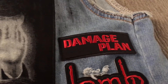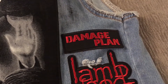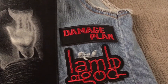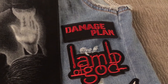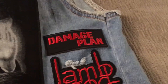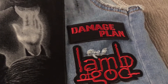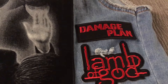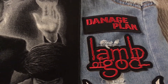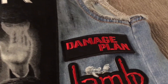Over here we got Damage Plan. When compared to Pantera, Damage Plan is severely underrated. A lot of people from Pantera's fan base like to dump on Damage Plan — I understand the arguments about Patrick Lachman's vocals sounding like a Phil Anselmo ripoff — but I really enjoy New Found Power. It's such a shame the band's no longer together, and such a shame that Dimebag Darrell and Vinnie Paul are both gone. It's a really sad story. The Pantera documentaries bring up Damage Plan and the Columbus, Ohio nightclub shooting where Dimebag Darrell was killed. Damage Plan is one of my favorite bands.